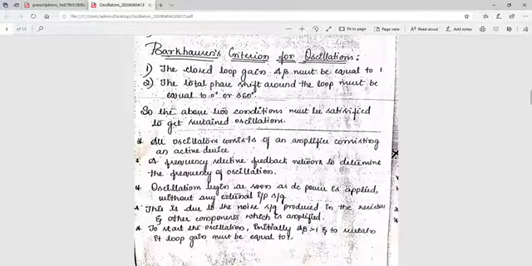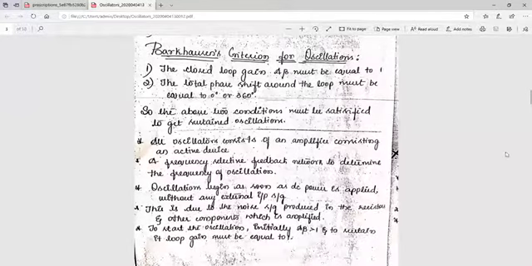Oscillators begin as soon as the DC power is applied, without any external input. This particular DC power or the voltage you're giving is to turn on the amplifier, that's it. Once this is on, the oscillations will start being produced. This is due to the noise signal produced in the resistors and other components, which is going to be amplified. Clear? To start the oscillations, initially we will keep the A beta value to be greater than 1, and then to get a sustained output of the loop, the gain will be kept equal to 1.